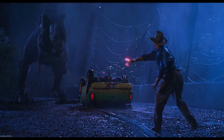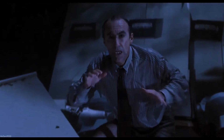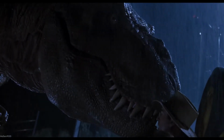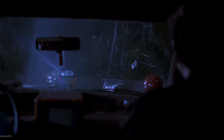And what makes this sequence so great is not just that there's an amazing dinosaur, or that the animatronic mixed with CGI blends seamlessly throughout this film, but throughout this sequence especially. It's because of the characters we've learned so well to enjoy from the first hour of this film. We don't want any of them to die, because Spielberg and the creative team, the writers, and the actors make you care about these characters so incredibly much in that first hour. So when this sequence actually happens, you get that sense of, wow, this is actually happening, and this is a really awesome sequence.